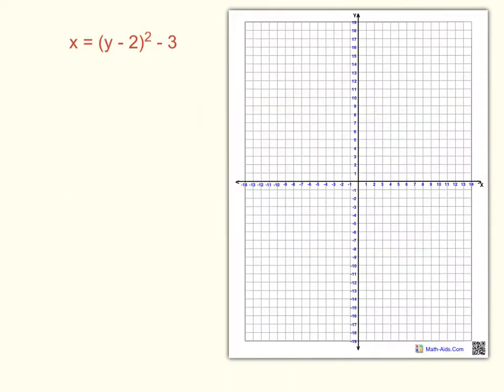At first glance this looks like it's in vertex form, considering there's one set of parentheses, but what you notice is that your x and y are switched. They're inverted. This is an inverse. So we're going to pull it out the same way. When we pull out that -2, it becomes a +2. We don't need to change the sign of the number on the outside. That's -3. However, this is the y-coordinate of your vertex, and this is the x-coordinate of your vertex.